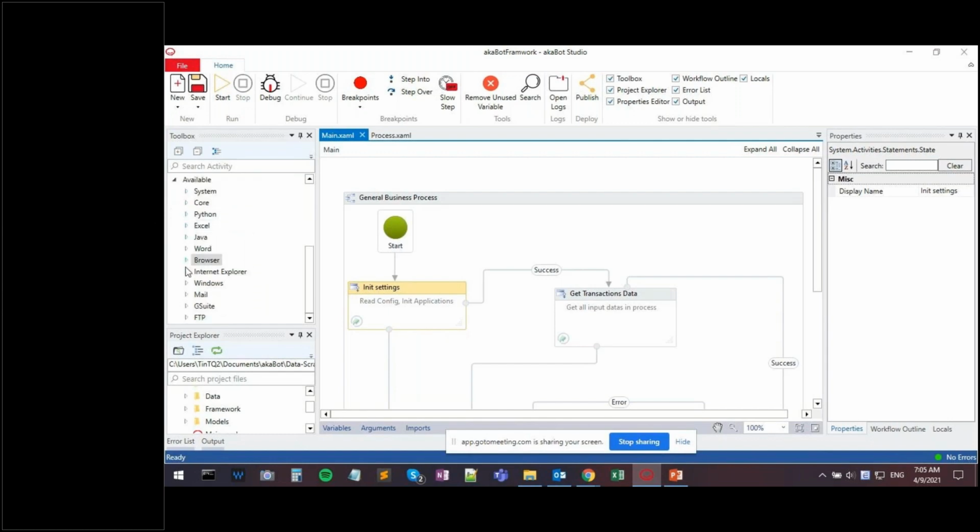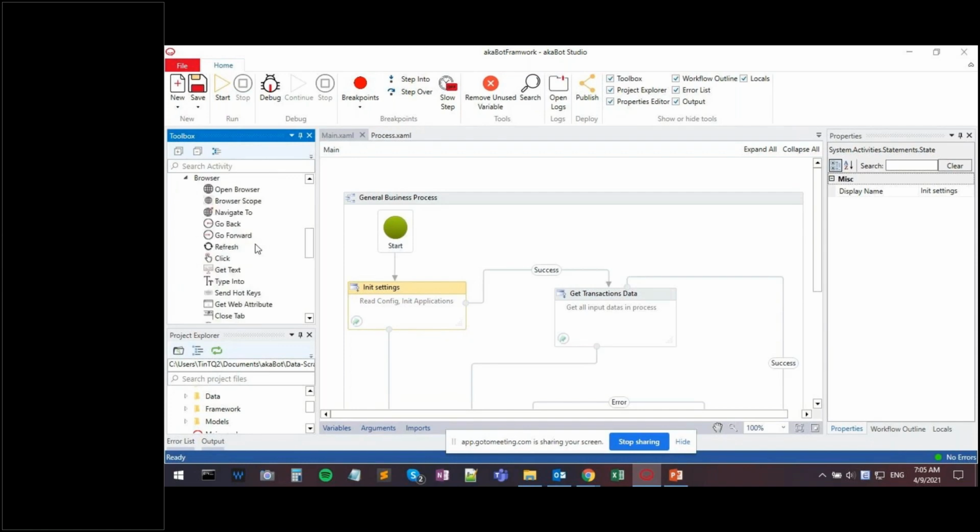So we have activities or actions for maybe browser. For example, we can have actions that can open a browser for you and then navigate to different screens of the browser, performing the click actions, the typing actions, and maybe getting the text out of the web browser, for example.